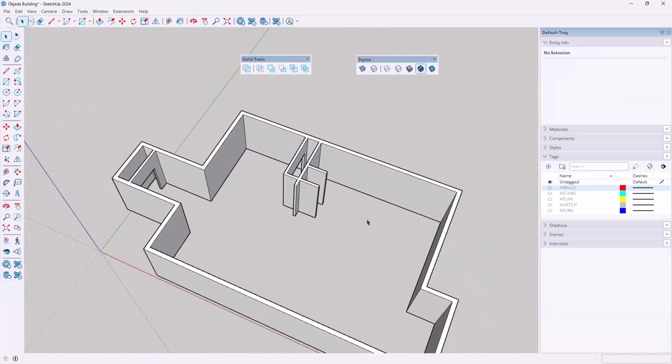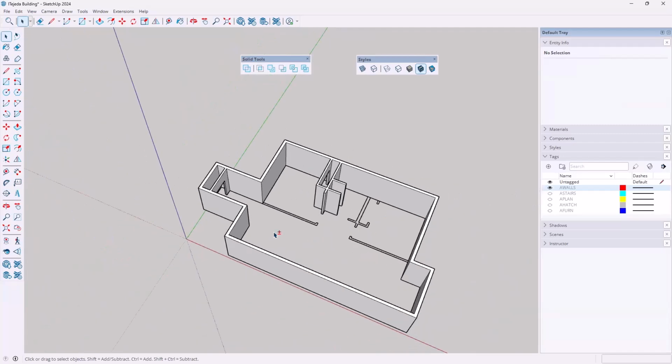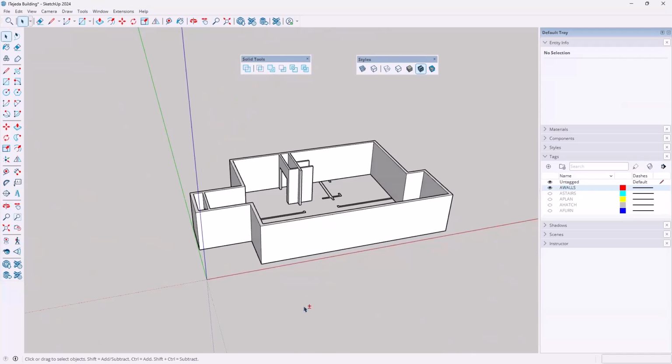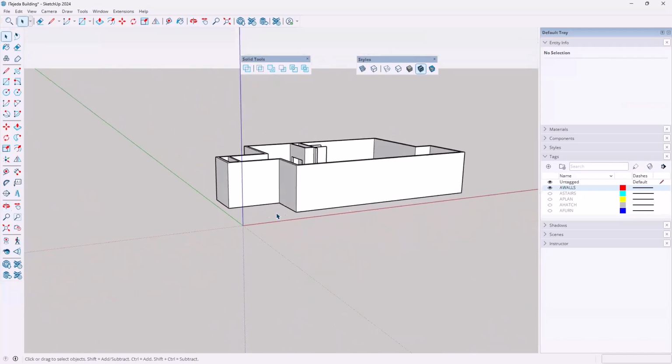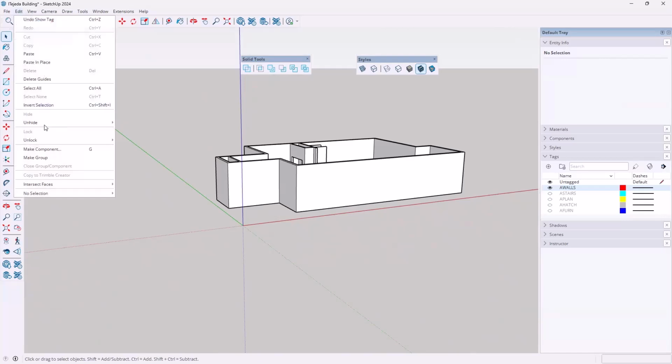All right. To continue, I'm going to turn my layers back on. Also, I remember that I have this on a foundation. And what I had done was I had hid that. So I'm going to go over here to Edit, Unhide, and I'm going to select All.